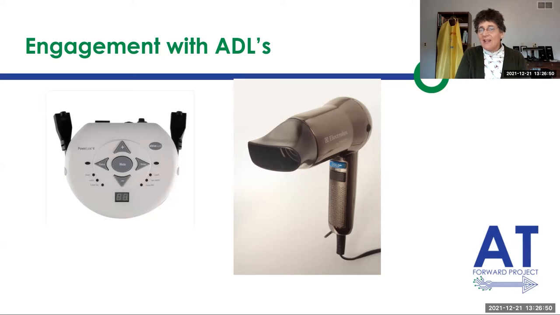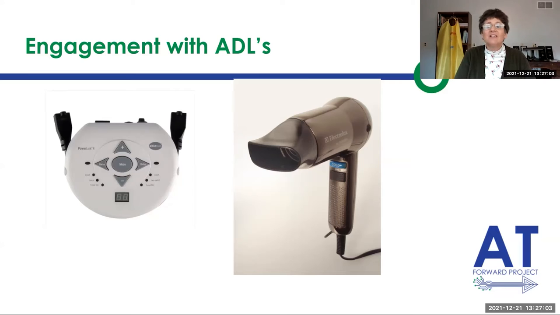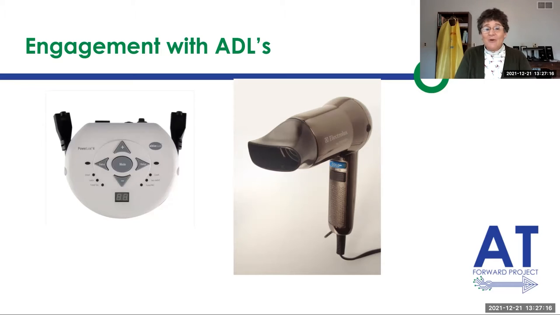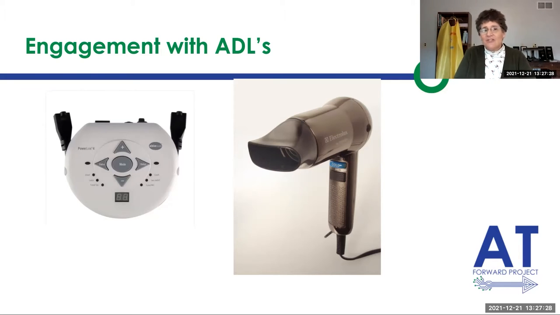Once we engaged her, and she saw the power — 'I can sit in front of the mirror, I can dry my own hair, this is awesome' — we started to engage her in other things. We had thought the student was quite cognitively disabled, but the more she was able to do things like this with the hairdryer, and then the blender because she liked being in the kitchen, the more we found out the student was probably a lot higher than we had anticipated. The engagement between school and home just became wonderful for her, and she was a much happier person because she was involved and engaged in her everyday activities.